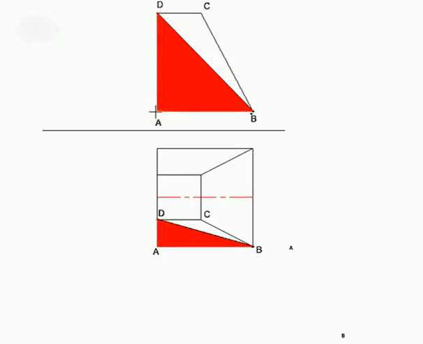So I'm going to put my compass on point A, open it to point D, and draw myself an arc up to a point where we have a parallel line drawn from point A. I've put my compass on A, I've opened it to point D, I've dropped an arc so that this point here is parallel to the XY line. I now have to remember that point D has moved to the left side. So point D moves to the left side. I'm now going to drop this point D straight down onto that line.